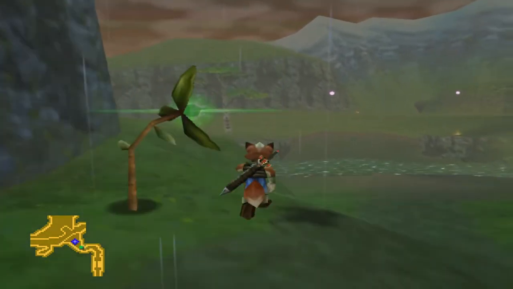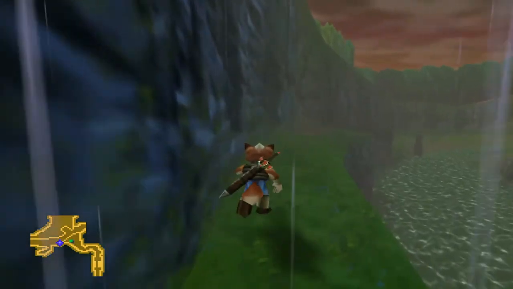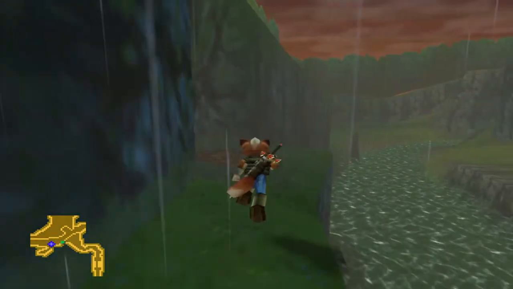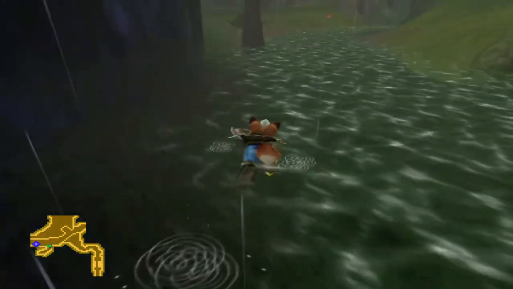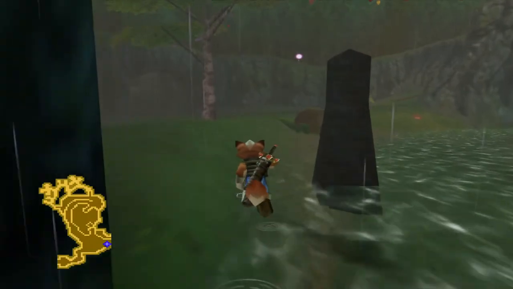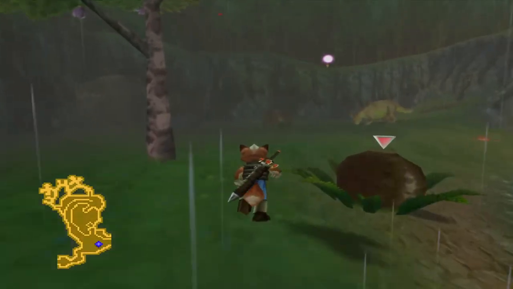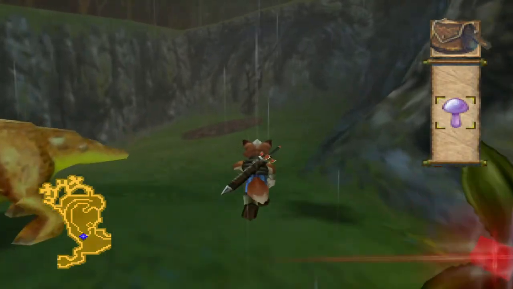So the reason I realized I hadn't actually fed her the white mushroom is that doing so gets a dinosaur to move off a patch of earth that we need to plant that dandelion seed in. So I came over here, realized the dinosaur was still there and went, oh, actually no, I didn't feed her. I just triggered the first cutscene where she says she needs the medicine.